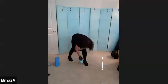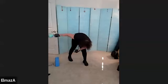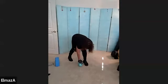Two, this is rear deltoid. Three, I went back to the handles. Four, five, six, seven, eight. This is hard. Nine, this is twice the weight, 20, that I usually use on this.